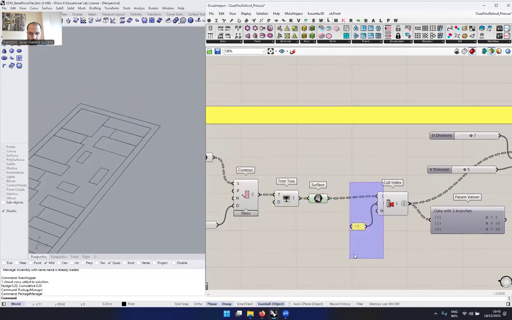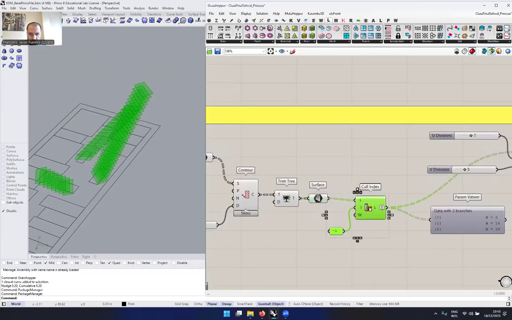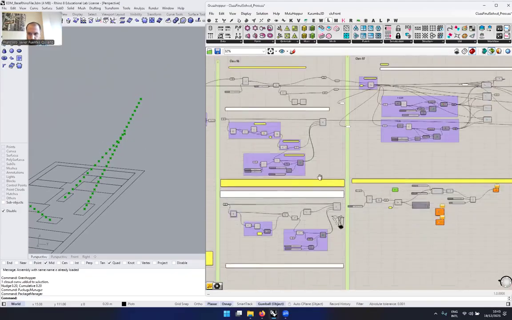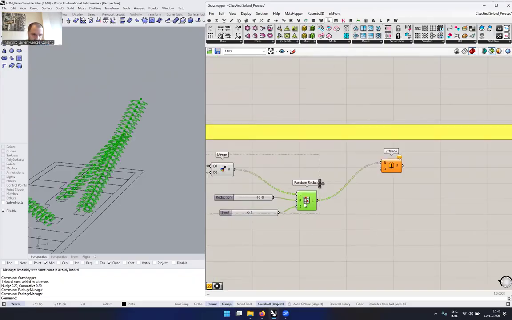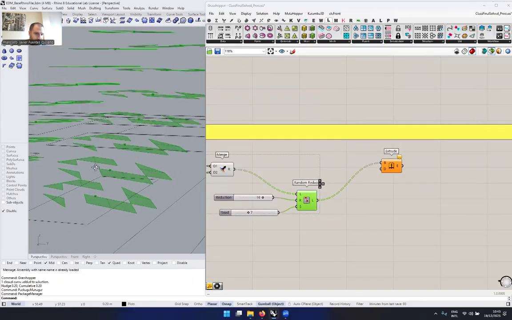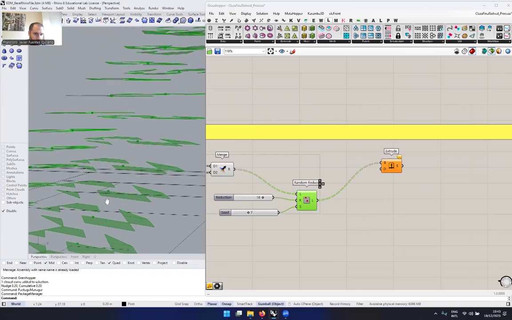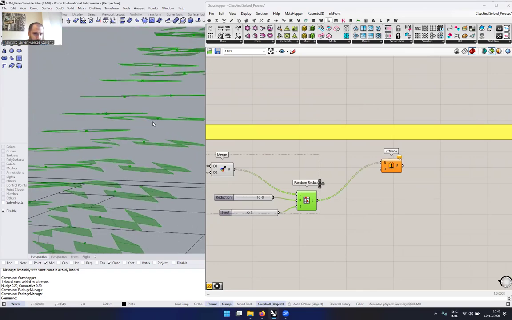So I will need to do an area, let me do an area here. So the vector to extrude this first set will be this one. The second will be this one. The third will be this one. The fourth will be this one. This one, this one, this one.